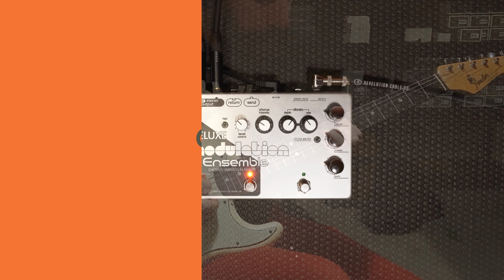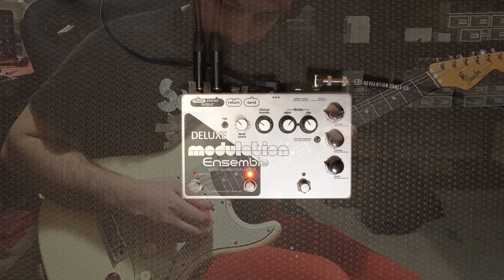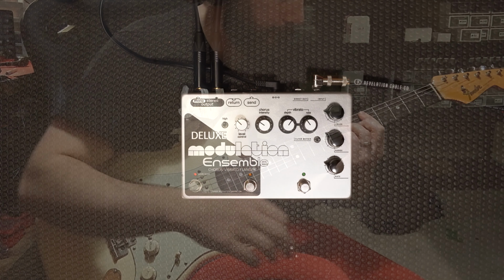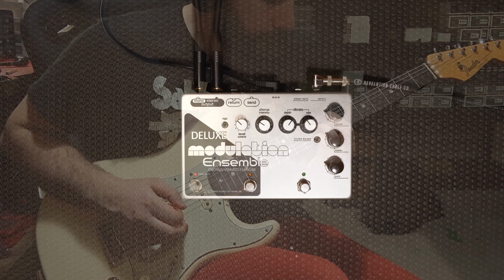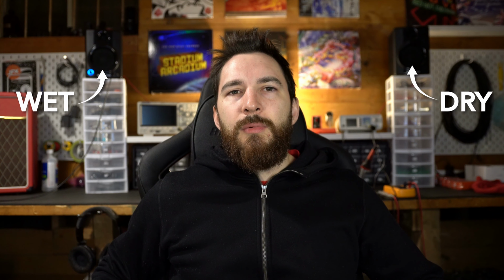The left foot switch will engage the chorus or vibrato effect. When the effect is bypassed, this orange LED will remain lit, and when the effect is engaged, it'll blink with the rate of the LFO. In mono, you'll hear the modulated delay signal added to the dry signal. But in stereo, the dry signal and the wet signal will come out of different speakers.